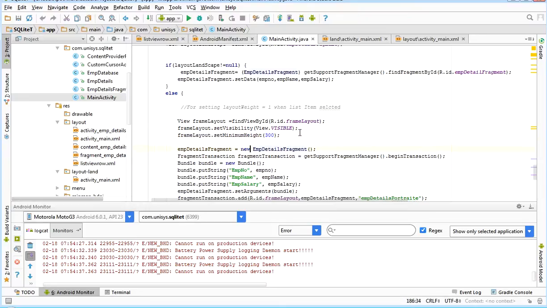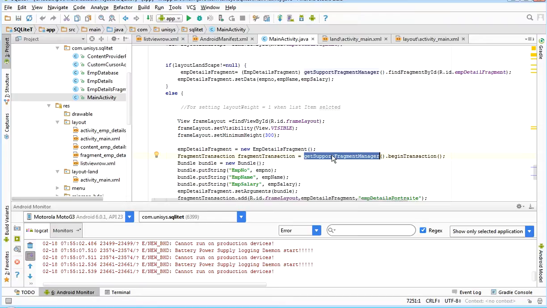Then I need to instantiate the fragment. Here is the only difference. What is the difference? We need to use the fragment manager. We have so many fragments in the app, and which object has to be taken and attached to this activity, all that is done by the fragment manager. So for that we need to get the support fragment manager, because it was introduced in Honeycomb.